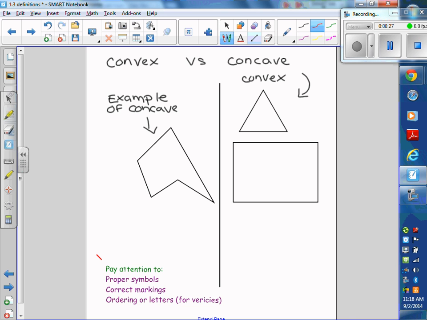What else? So convex is it curves outward and concave is it curves inward. There's no curves. They're polygons, Logan. Well, I was sort of going off the lines go inward. Yeah, so a lot of times we think of things caving in, which is a good way to think about it. It's not a good enough definition.